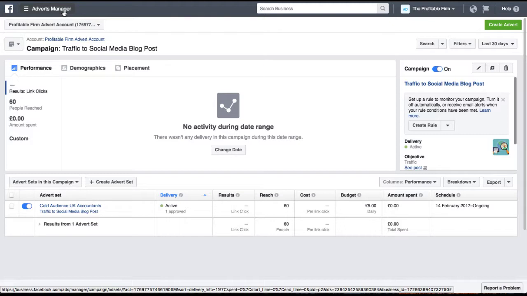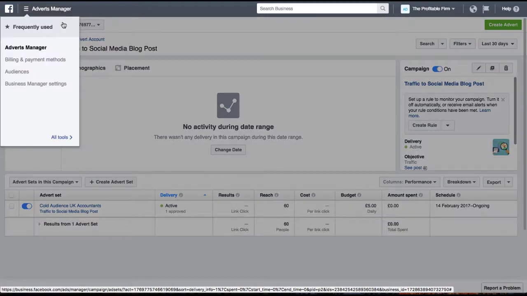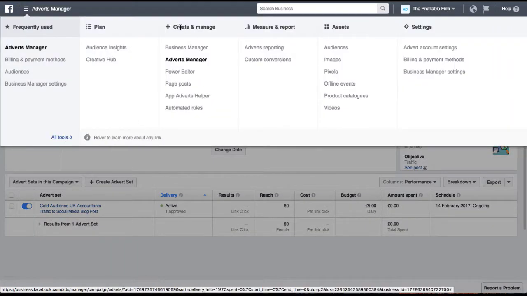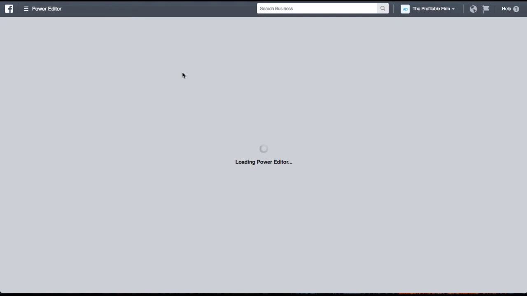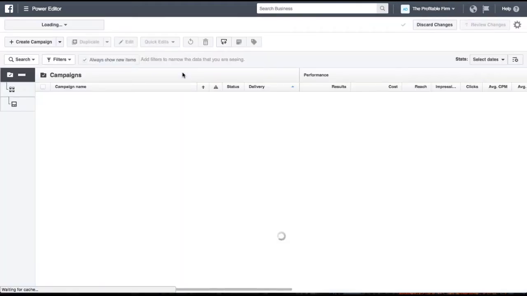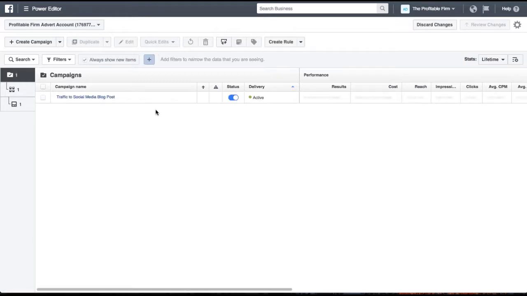So what I'm going to do now, and what I also recommend that you do, is whenever you're editing adverts or anything like that, you go to the Power Editor. So if you go to your Create and Manage section and then click on Power Editor, this is the best way really and the most powerful way to easily edit your adverts. So it's worth getting used to now and using it now, just so you can get to grips with creating adverts. And this is a very useful tool, especially if you're creating multiple adverts and multiple campaigns in the future. So the sooner you learn how this works, the better.